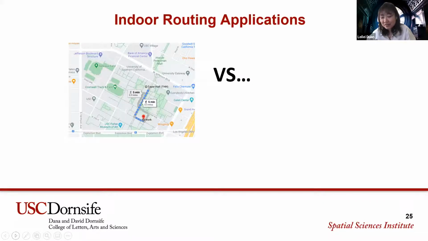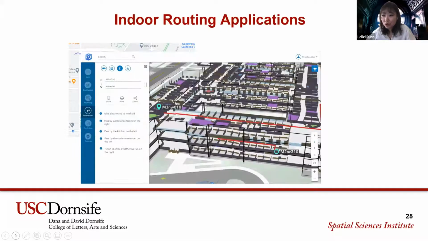And another thing is when you think about how you use your Google navigation. Let's say it's your first time on USC campus and you're trying to figure out how you can get from where you are to a specific classroom on our campus. If you use Google navigation, that will cause you one problem. The Google app will only tell you the outside route, right? Where to get from the location where you are to the building where your classroom is, and that's it. However, what happens if you actually want to know more about what the indoor looks like, right?